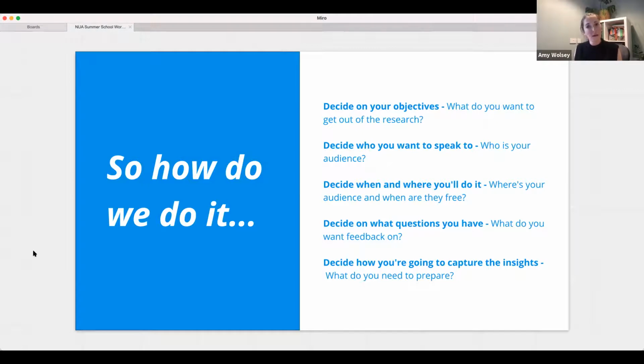You may well be really quick at writing notes. You may well not be able to record or to take photos, depending on where you are and what you're doing. But always just think about how you're going to make sure you capture everything and remember everything.